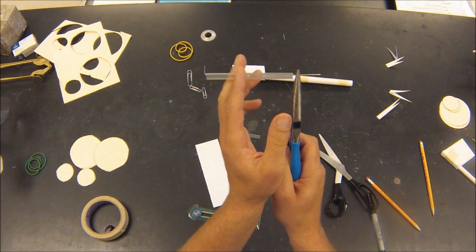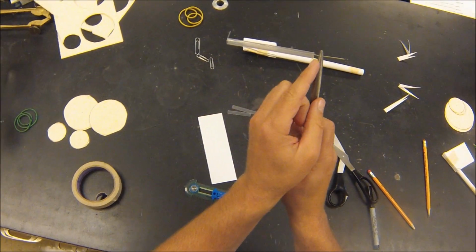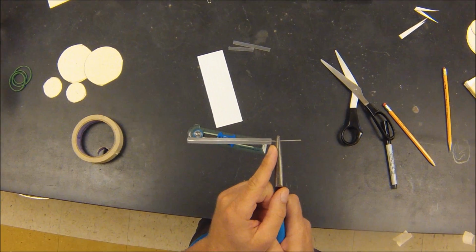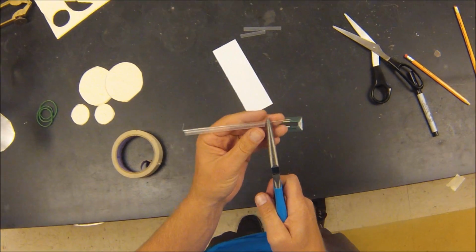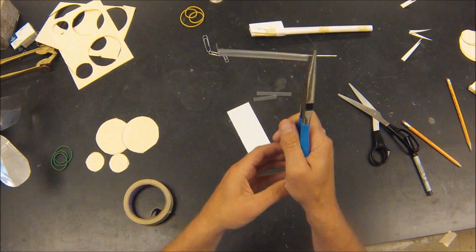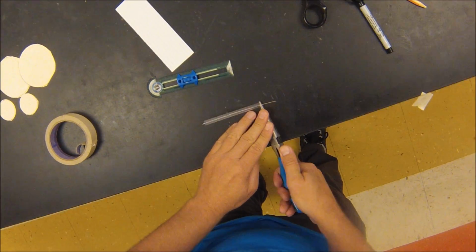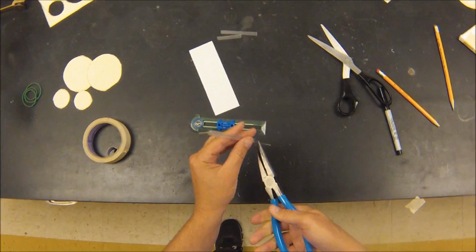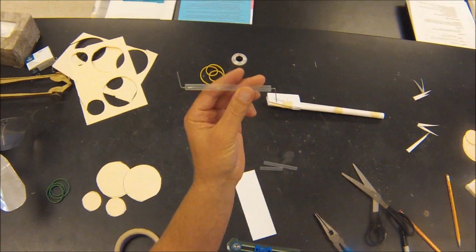You don't want the straw to be too tight in between your bends. Leave yourself a little bit of a gap here. Okay, half an inch, quarter of an inch, doesn't really matter. But again, you're going to do the same thing. It makes a 90-degree angle right here between you holding on to the paper clip and where the straw is. Make a 90-degree bend. It doesn't really matter if they're pointing the same direction or not.